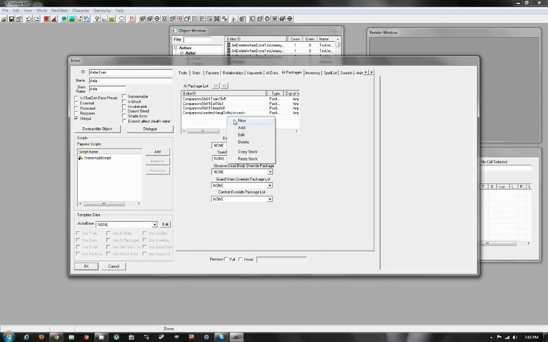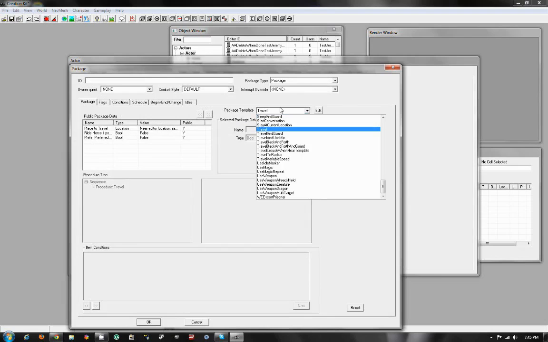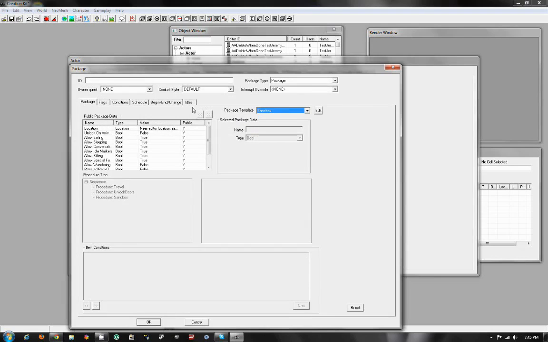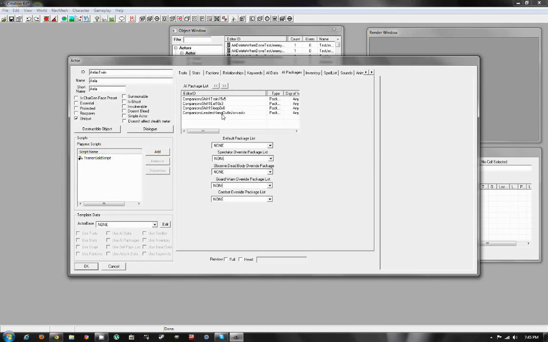What is important to do if you are creating from scratch is right click, new, find sandbox, and you click enter. You don't have to make any changes here. You can if you want, but I recommend not to, because you might be messing with some things that could break your NPC. ID, you want to name it something, but you can't name it sandbox. It won't let you name it sandbox. I don't need this because the sandbox is already integrated in one of these packages.